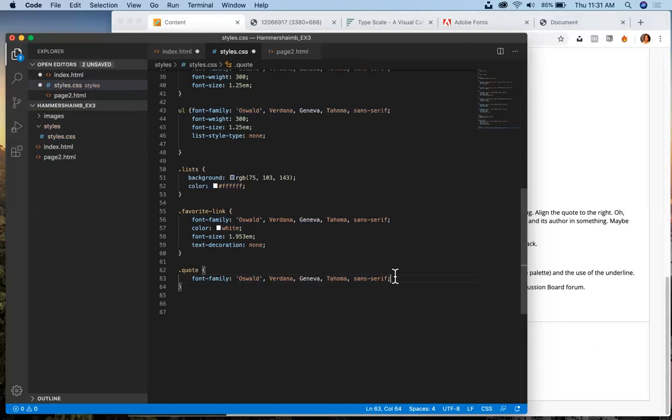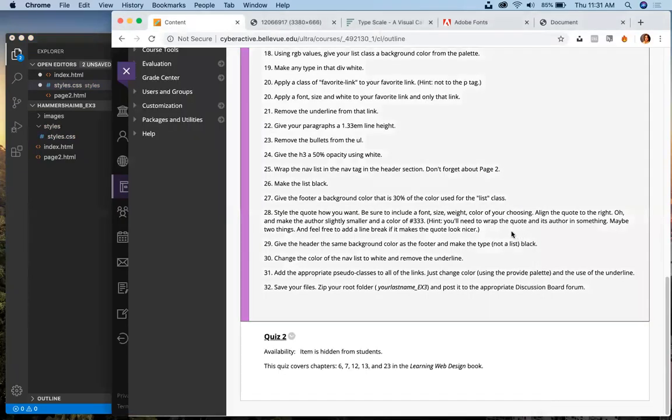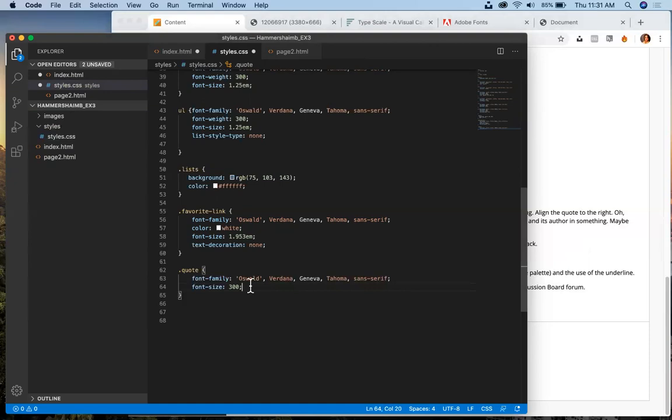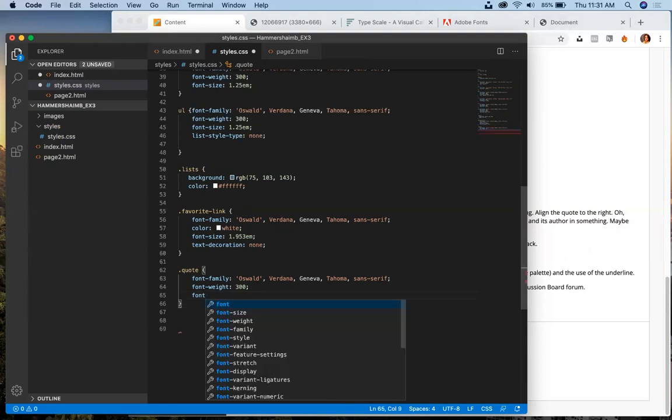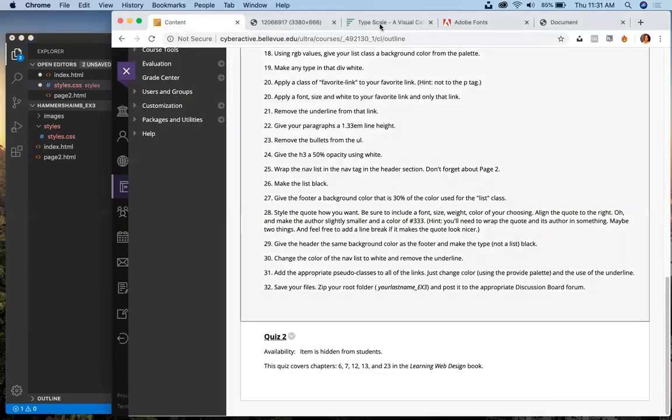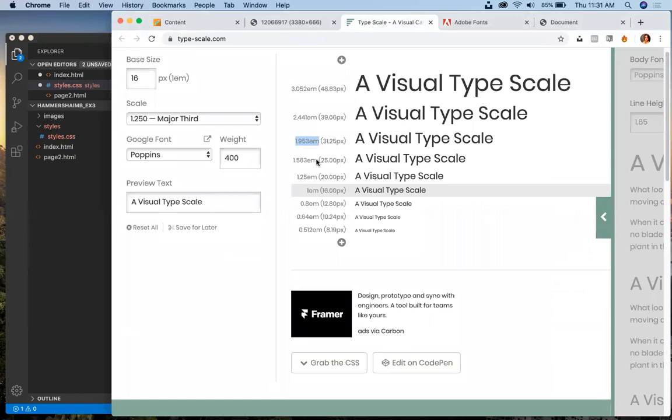Okay, so now let's do font size. And let's do 300. So look back through what the weights were, and that's what will work for the size. Let's see, font size. Oh, I'm sorry, there should be weights, not size. Font size is where we look at our visual scale. Let's make it this one.